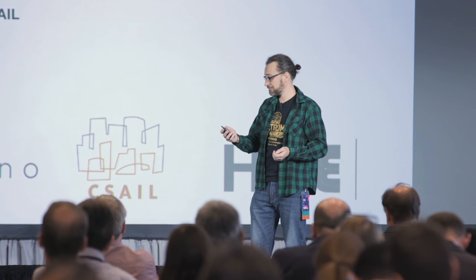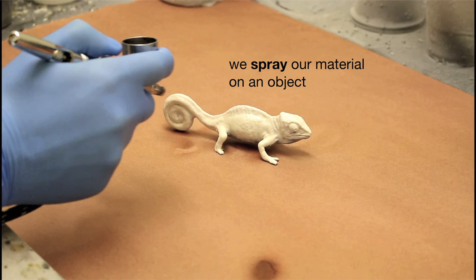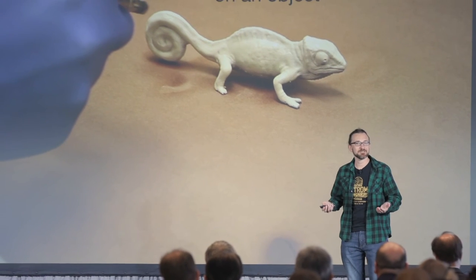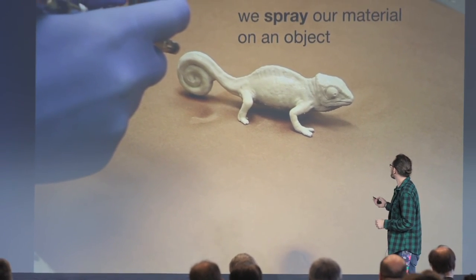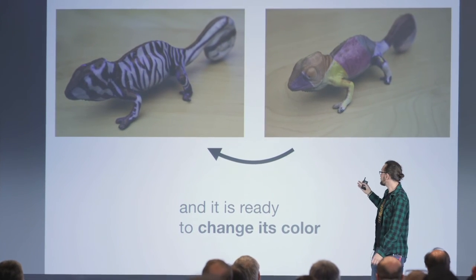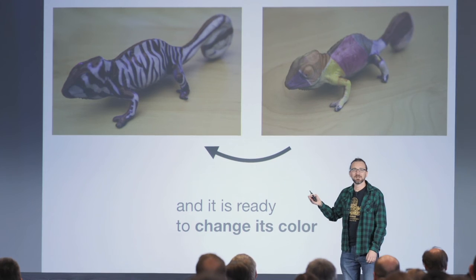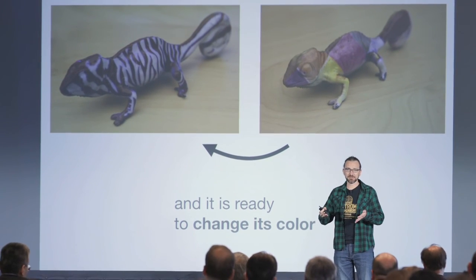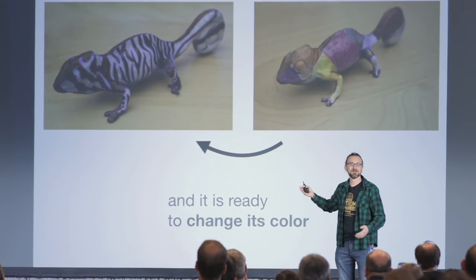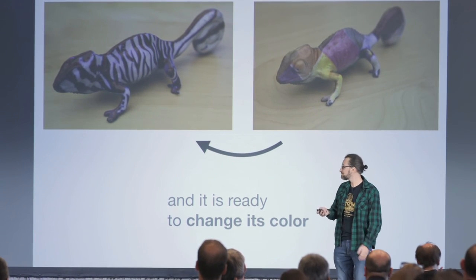So let me see how this works. What we did was we developed a color-changing material. This color-changing material is pretty much a coating, something that you can spray on pretty much any kind of object. It's actually based on a coating for cars that you can just spray on them. And what you see here are two times the same object. On the left side, you see a zebra black and white pattern that we programmed on this material. Then we erased this entire color and reprogrammed it to have a more colorful square shape pattern on its surface.